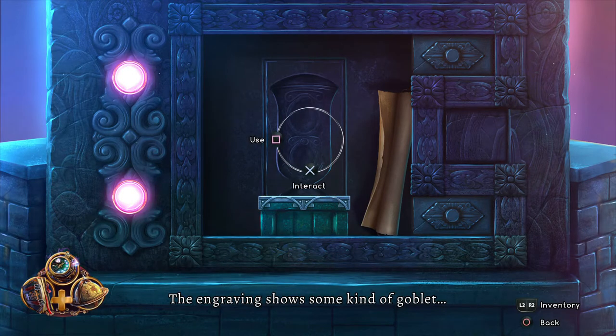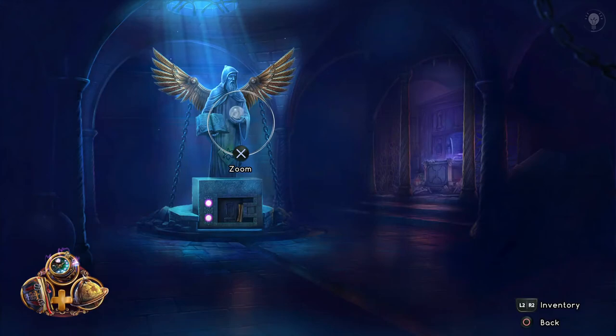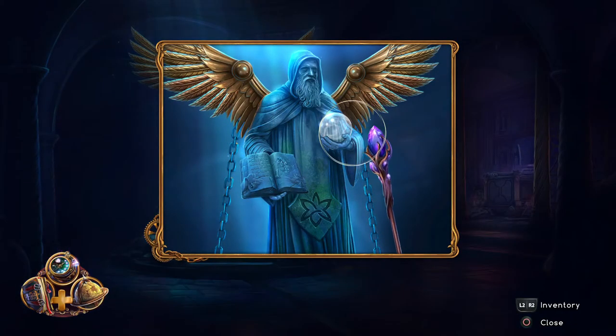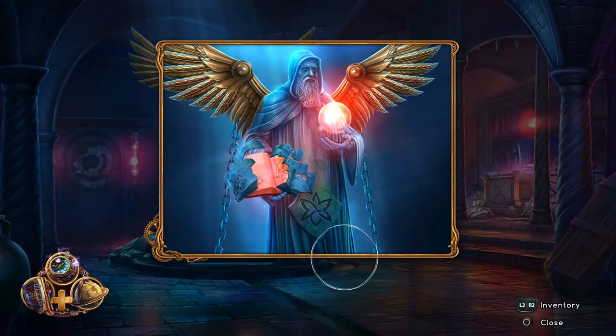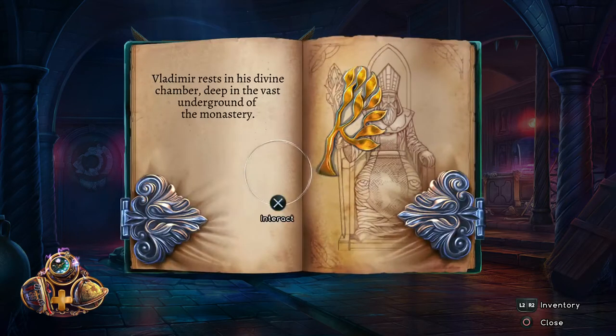The engraving shows some kind of goblet. Oh, okay. We got to get a goblet to put here. All right. So let's touch it. Let's touch this with the staff. Ooh, it's not a stone book anymore. It's a real book.